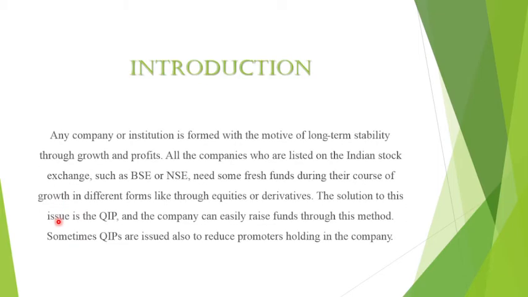Guys, any company or institution is formed with the motive of long term stability through growth and profits. Now all the companies listed on the Indian stock exchanges, such as BSE and NSE, need some fresh funds during their course of growth in different forms, like through equities or derivatives. Sometimes QIPs are also issued to reduce the promoters' holding in the company.